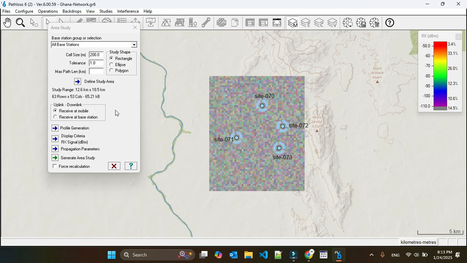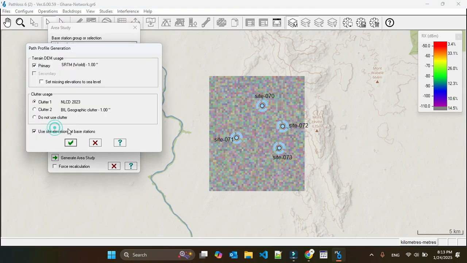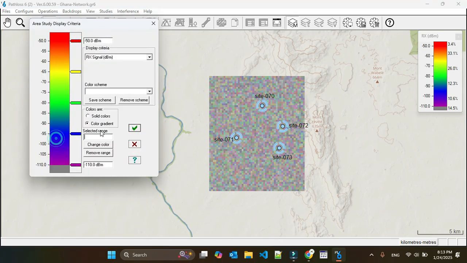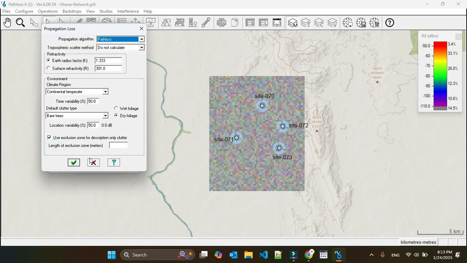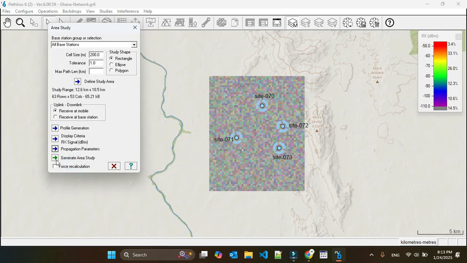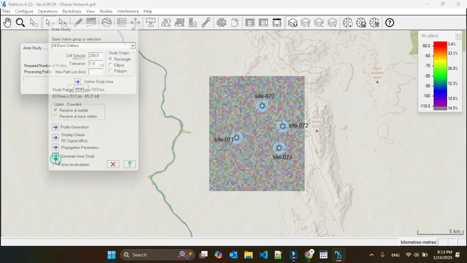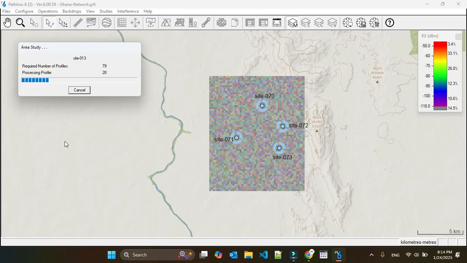Apart from this, it works almost in the same way. For example, the SRTM and display criteria are a similar thing. Propagation parameters are also similar, I will not go into the detail right now. So I will generate the area study now. It is trying to generate profiles and process those profiles, and because I have chosen quite a large area, it's taking some time.